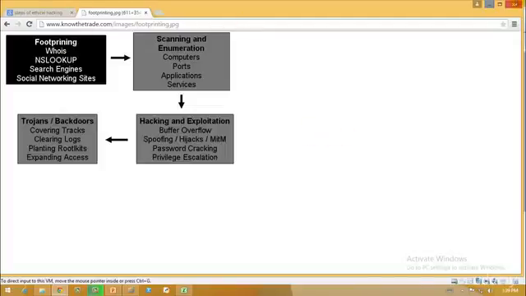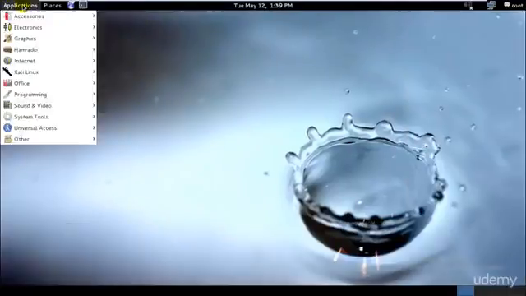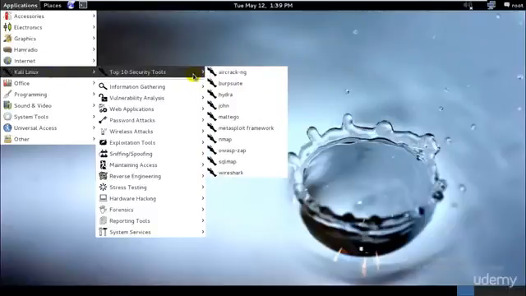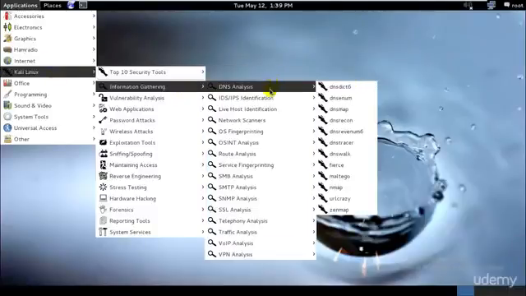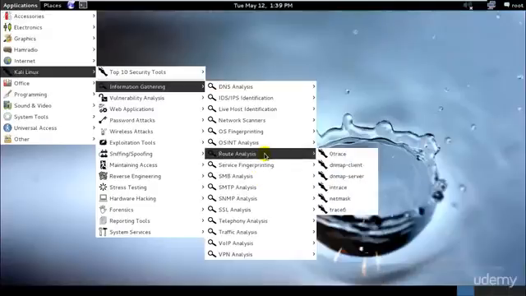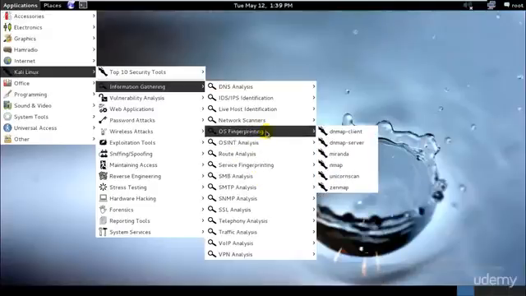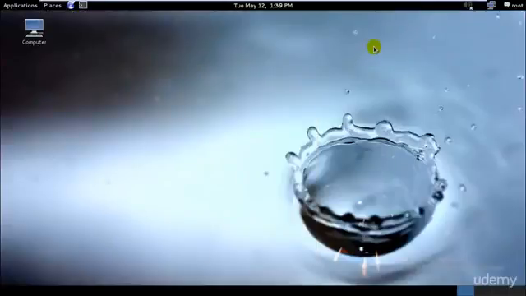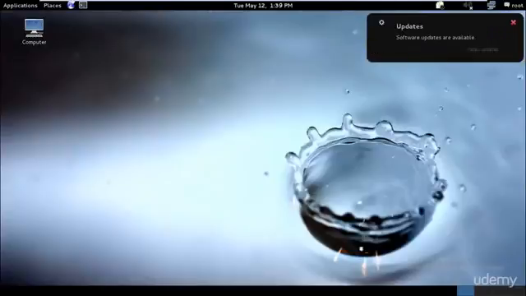So let's take a first look at footprinting. Let's look at what footprinting tools we have, and after that I will explain what footprinting is. As you can see, these information gathering tools are also known as footprinting tools. We have loads of things here: service fingerprinting, routing analysis, OS fingerprinting for gathering information about the related OS, and loads of other stuff. So let's first learn what the footprinting terminology is and what is included in it. Footprinting is just that we need to gather information about specific people.